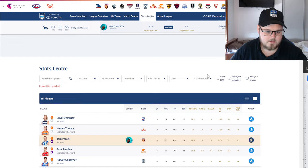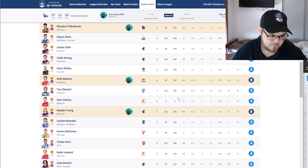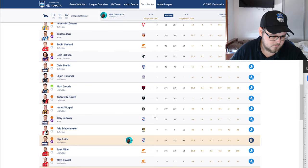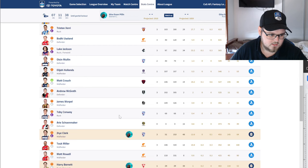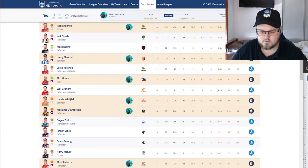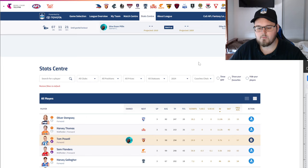That'll do it for the main trade-in targets. There's not anyone too significant further down the list we haven't talked about. A few odds and ends: people still jumping on Matt Crouch, McGrath's been doing quite well, people jumping on Conway — big watch if he actually plays to get some cash generation. People trading in red-dot rookies and Tuck — he's a good option if you need a midfielder.